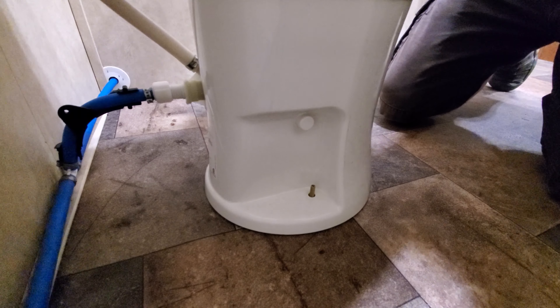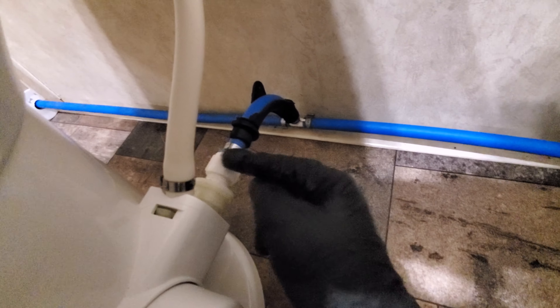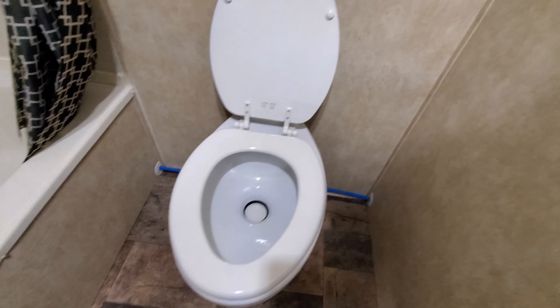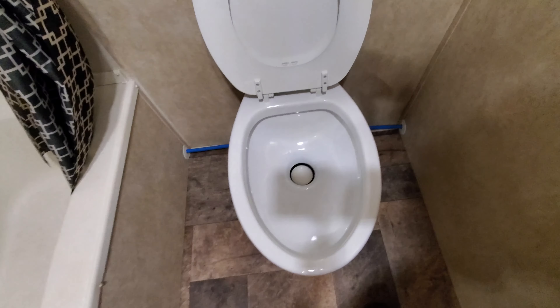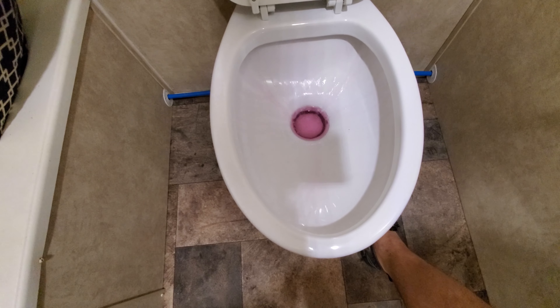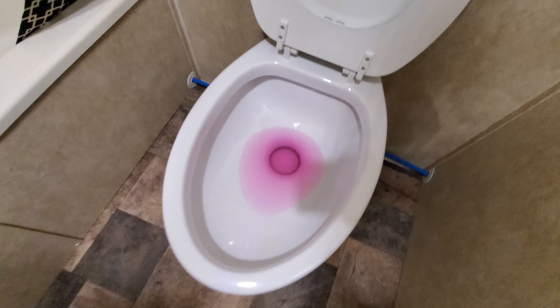All right, I got the toilet sitting on there now. Put the nut on and tighten it down nicely so it doesn't wobble. Screw that on and it pretty much fits right in. If you have a different toilet you may have to redo the plumbing a little to get it to fit. All right, there it is — nice new porcelain toilet. You can see I've got just enough room behind there, so make sure it doesn't hit the wall. Flip the lid up and hit the flush — there's still antifreeze in there so you should be able to see it coming out underneath all the rim. Push it halfway and it should fill up, then push it all the way down to flush.